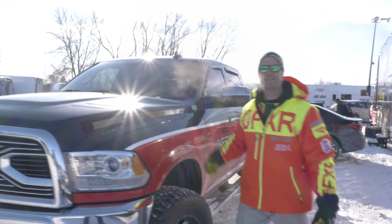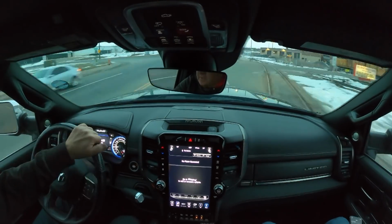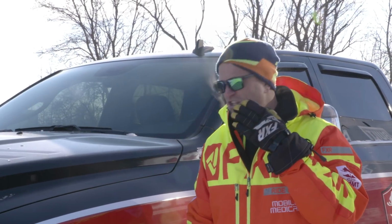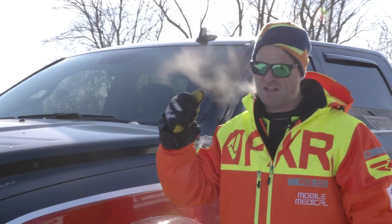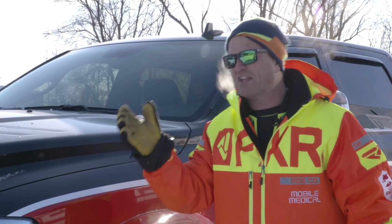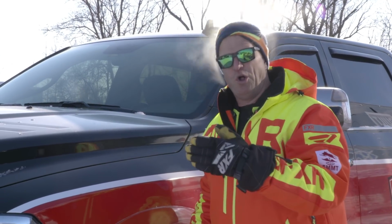This is a 6.7 liter Cummins diesel, 3/4 ton. This thing is incredible. Let me tell you, it pulls, it locks in with this engine, and it just dials in. I don't know how to describe it except that I feel it. I feel it kind of dig deep when we come up a rise or when there's a big headwind. It's solid, it plows through. It is an incredible way to pull a trailer.